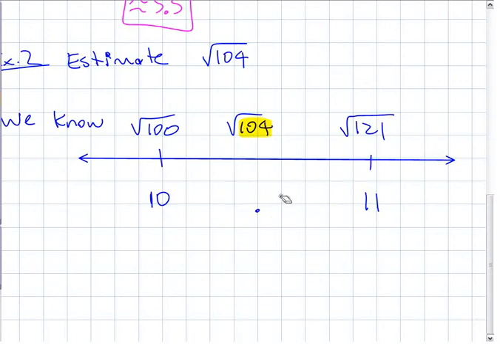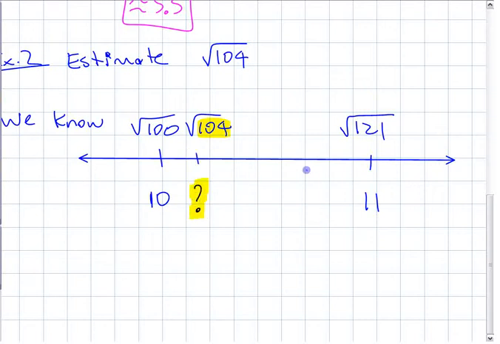If I want to know where this is, it's closer to this, so I'm going to put it over here somewhere, right? It's actually going to be kind of closer to this, right? It's probably even going to be even closer like that. What is that going to be? What do you think? What would be a good guess here?